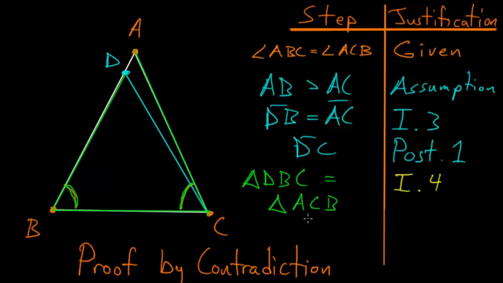Just by looking at this, you can tell that there's no way this is true. Just to get a better idea, we're saying that this triangle DBC is equal to the bigger triangle ABC.